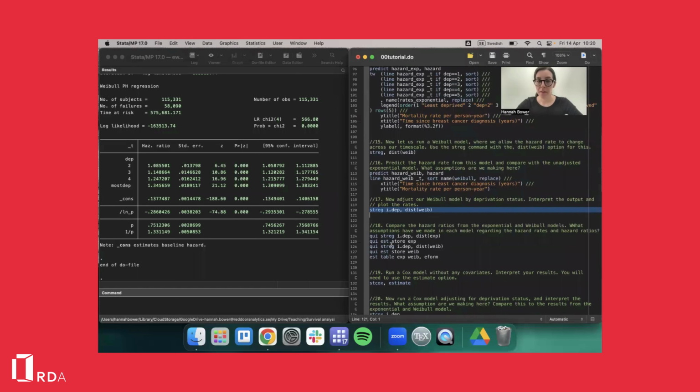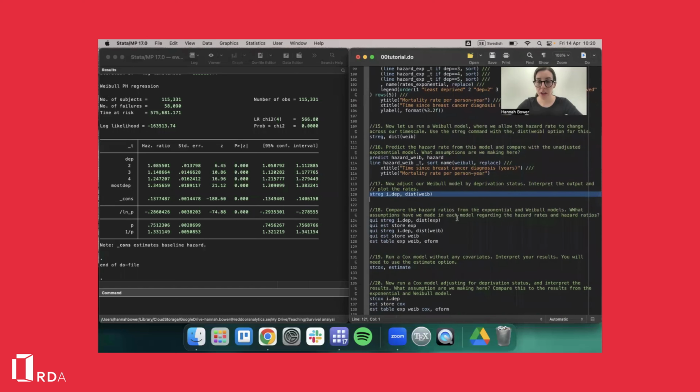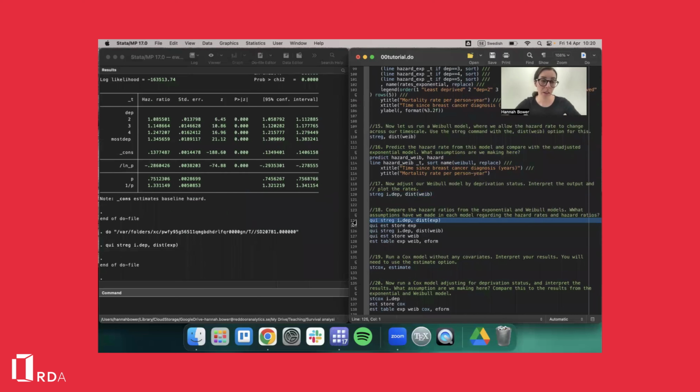So if we want to compare the hazard ratios side by side, what we can do is we can fit the models again. And now I use this qui, or quietly, option, so that we don't have any output. So what I would do is run this command, and what it does in the background is it fits the model again, but it doesn't put out the output. And then I want to use this estimates store command. So this tells Stata that we want to take the model that we just fit and store it in this thing called exp. So I'm fitting the exponential model again, and then I'm going to do the same for the Weibull model and store those results in this thing called wibe.